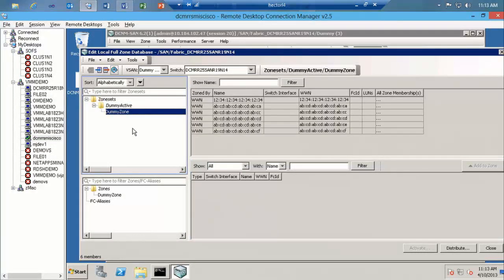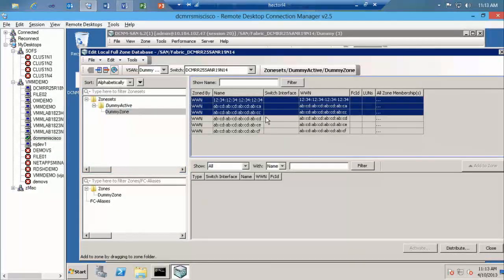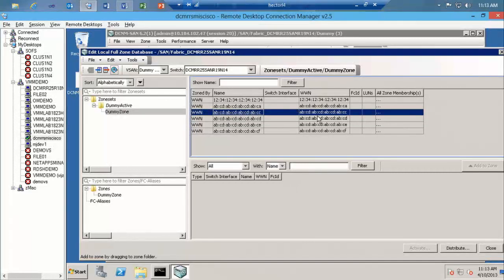So I added the member, and the activation of the zone set is required to make sure that the active zone set has this worldwide port name. Now the HBA can log in, and now you can start presenting storage to the initiator. Now, that initiator, let me switch back to VMM.